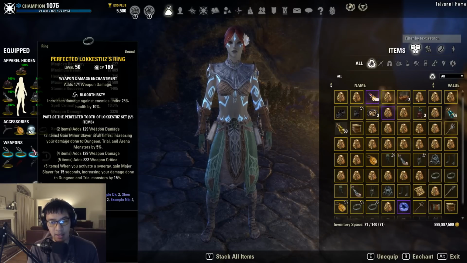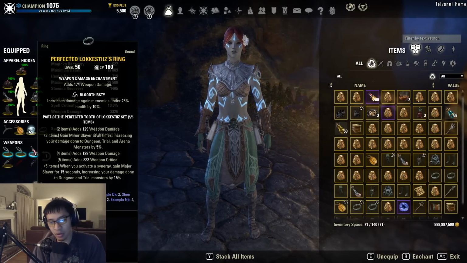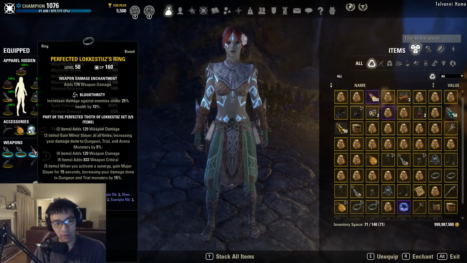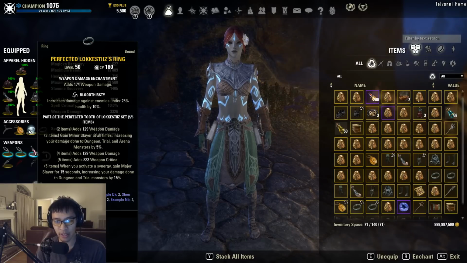Now that being said, imperfect Lokkestiiz is still a very, very strong set. The 5-piece doesn't change at all, duration, anything like that, so it is still a very powerful set. So even if you can't get the perfected version just yet, you can still use the normal imperfect version of Lokkestiiz to great effect here.